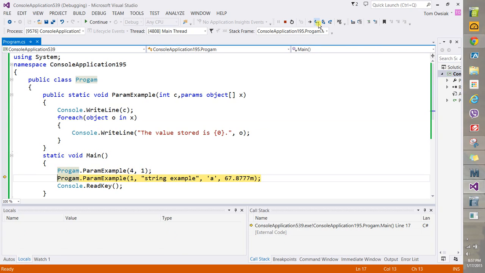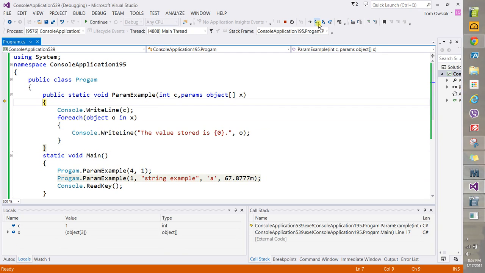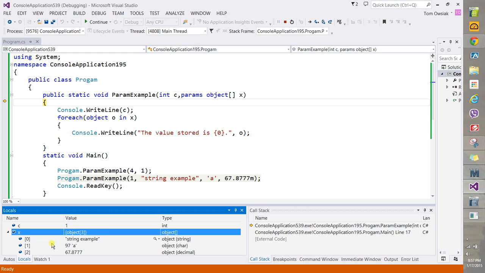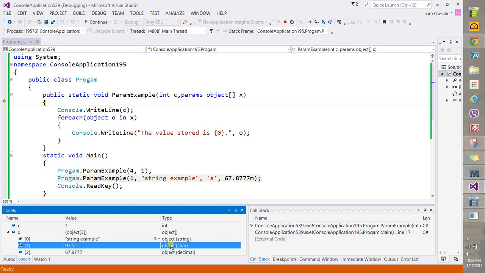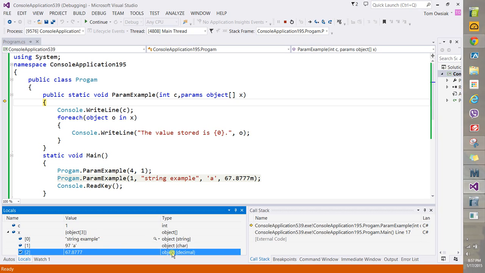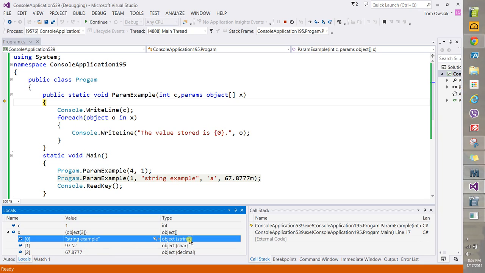But now it's going to come to this one, come up here, and now if you expand x, remember now we are back within the body of param example. As you can see, index 0 stores a string. You see that? And then a character and then a decimal, you see? So even though it says object, it is an object. Everything is an object of some kind. But there are more specific data types attached. There you go.